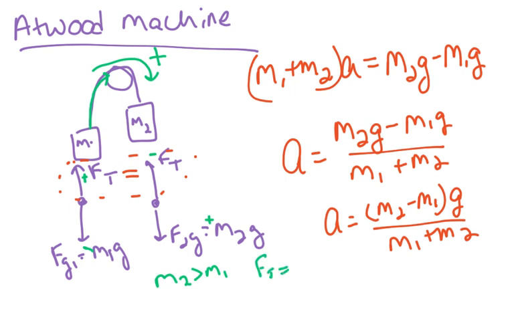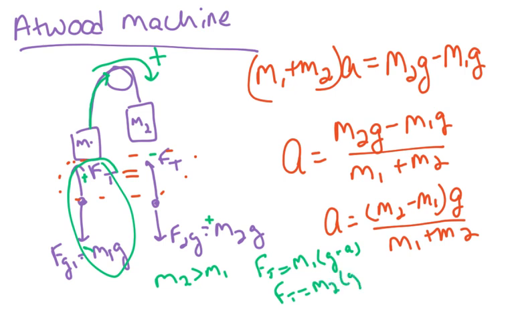So I can get the tension equation by looking at either one of these. It doesn't matter. So the tension has to be equal to m1, the gravitational field strength, plus a, and you get that just from those equations. Ft is also equal to, if I look on the other side, m2 g minus a, because of the direction we picked for positive. So my tension can actually be found by taking 2 times mass 1 times mass 2 all over mass 1 plus mass 2, because that's our total mass, times g.